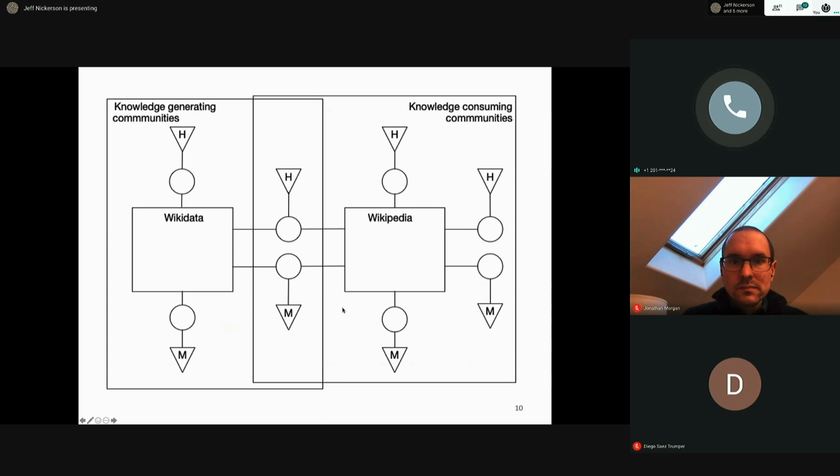To frame this a little bit, one of the ways we imagine this space is we think about not only Wikipedia but Wikidata, and we think about humans interacting with Wikidata, but also bots interacting with Wikidata. We think the same thing with Wikipedia, and then we're also interested in this transitional process where data is transferred from Wikidata to Wikipedia and back again. This will come into play a little bit later when we look at the overall ecology, because in some cases we see that bots that were active in Wikipedia are no longer necessary if some of what they do becomes part of the processes inside Wikidata. So we think there's a lot of back and forth. We're just beginning to explore this. We think this is a very interesting area of future research.